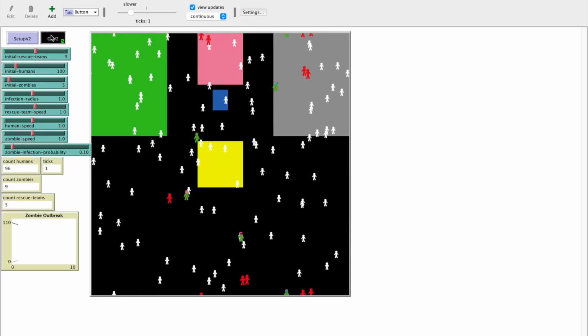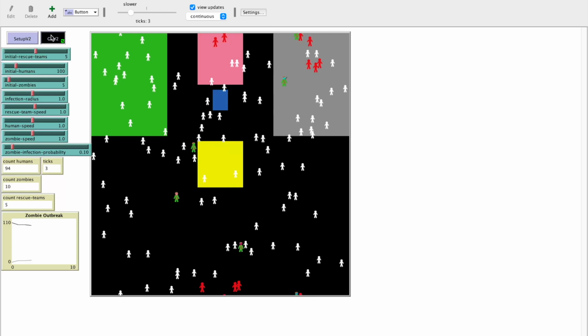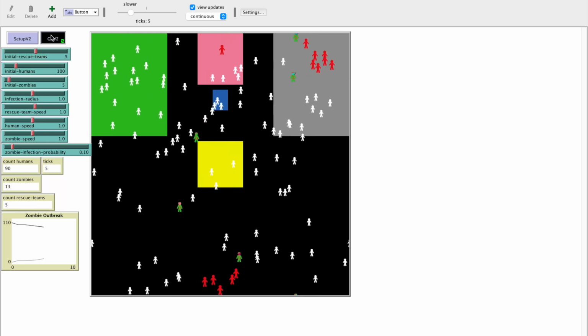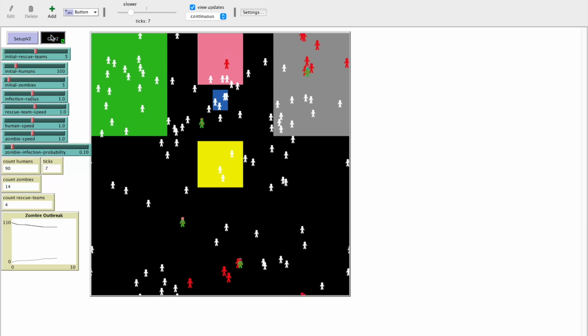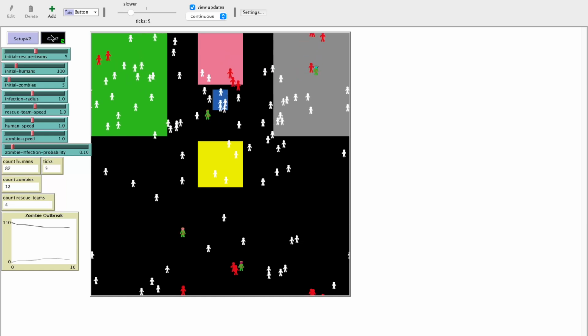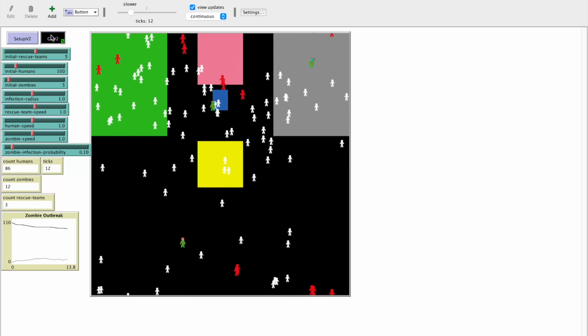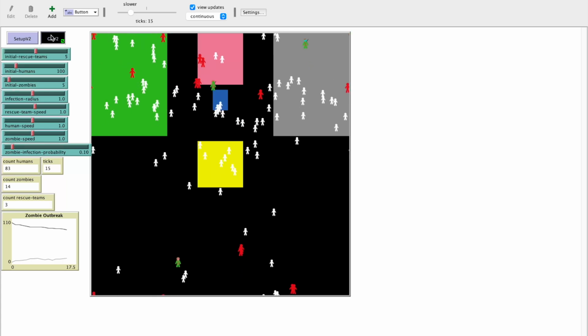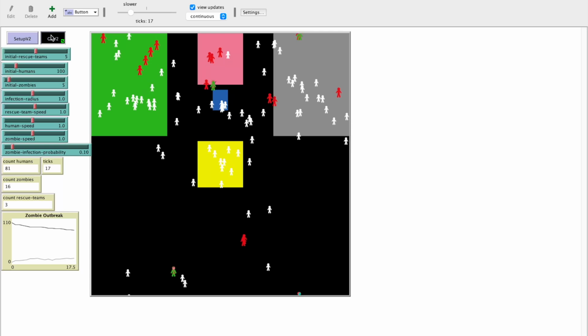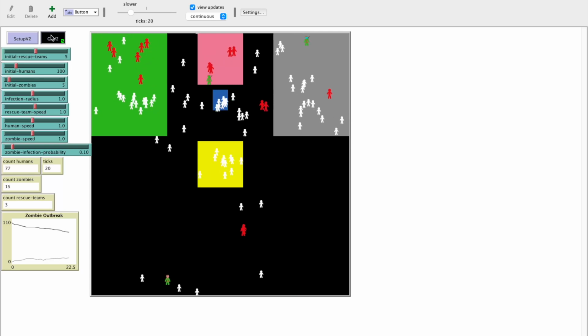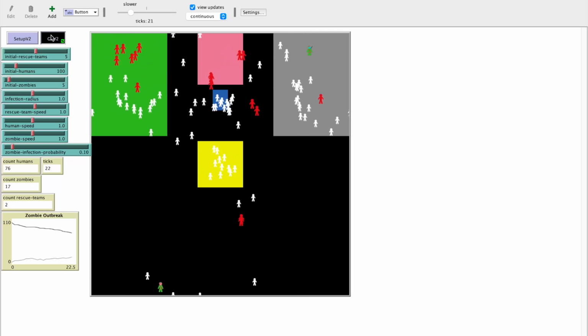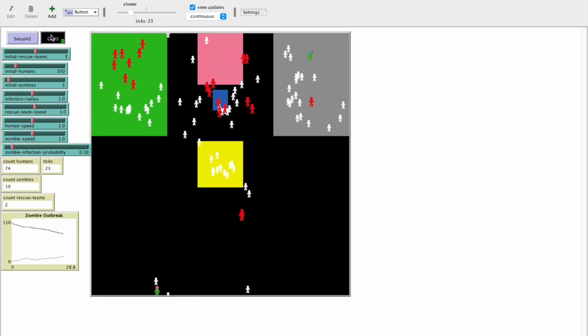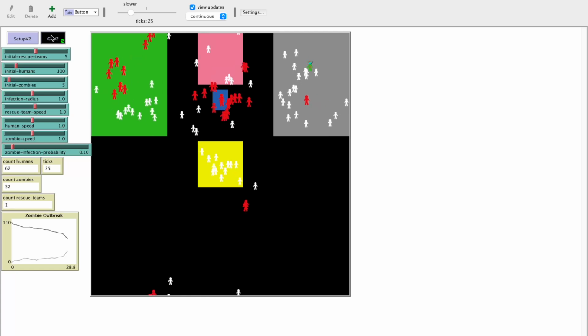All right, so as it was fairly similar in the first one, the zombies will start infecting an area, start to chase down those humans in the Magic Kingdom. And the rescue team is effectively all-knowing. They know exactly where the zombies are. All right, so it looks like in this case, the human count is going to get depleted fairly quickly.